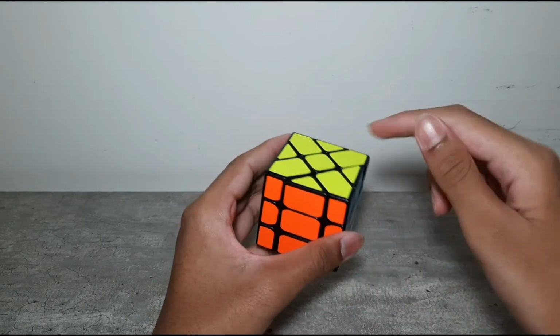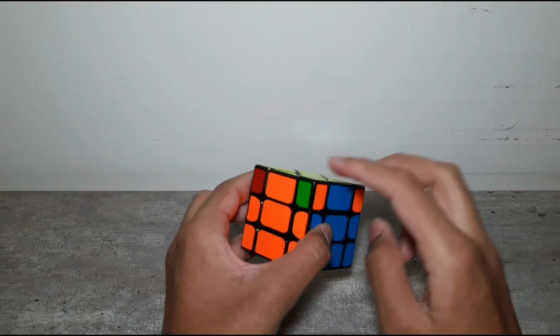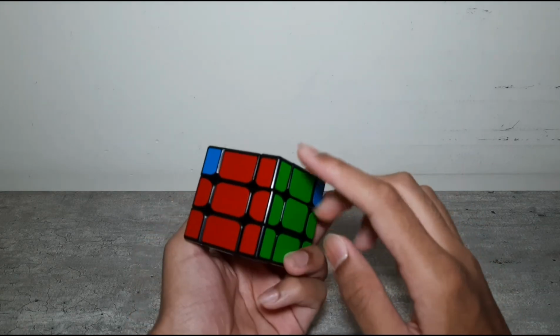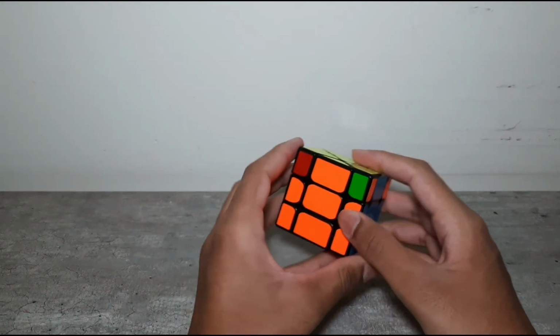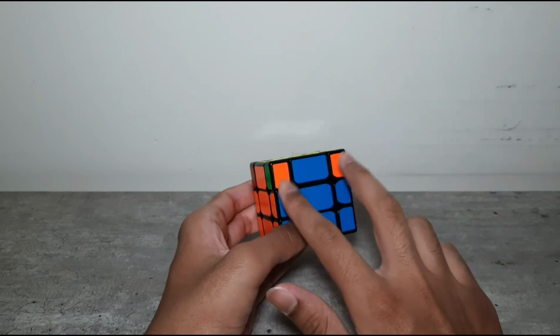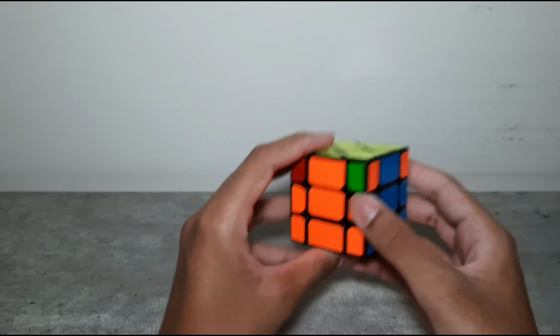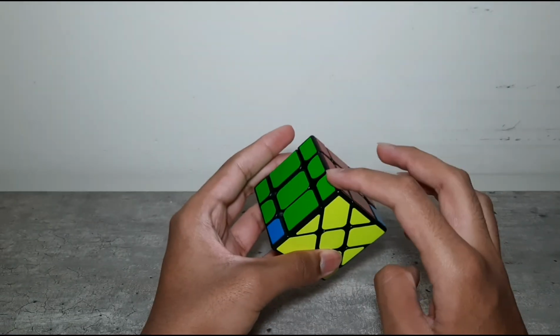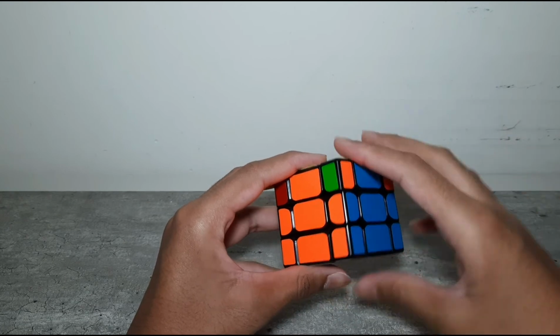Now let's go on to what to do if you get it moving in a clockwise direction. So here, as you can see, they all need to move clockwise. One piece is solved and the rest need to move clockwise. You can see that because this is an orange side and these two pieces have orange in them. They need to move like that. So here's what you do in this case. You go opposite to the solved piece and you do exactly what we did before but with a slight tweak.